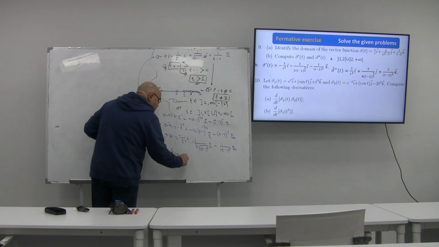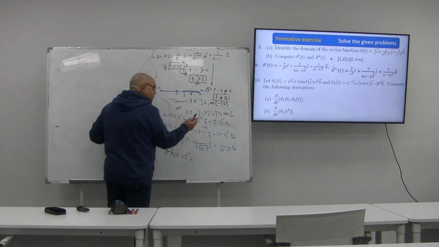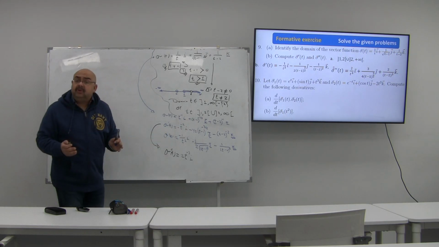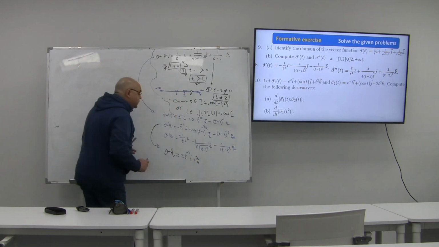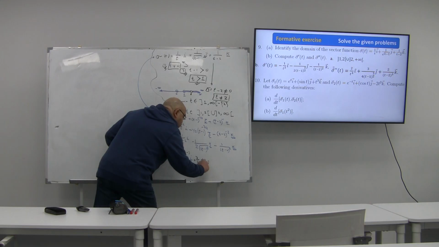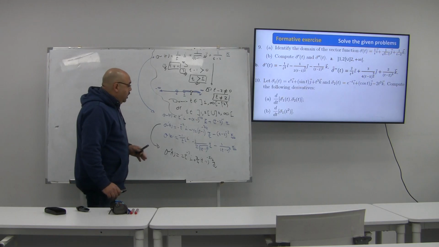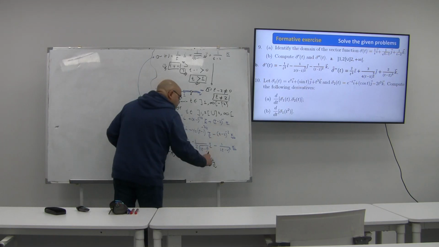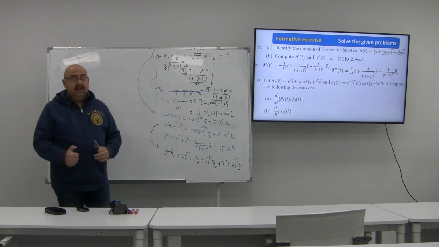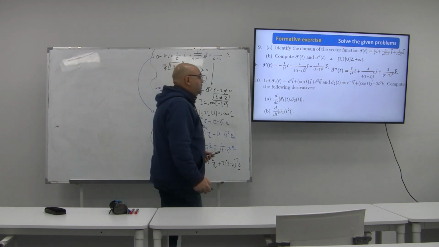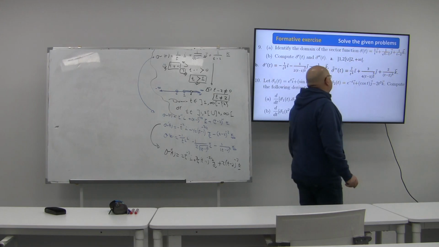So the first one is going to be 2t to the power of -3 in the direction of i, and the second one is going to be -3/2 minus 1/2, so it's going to come up to 3/4 as you can see. So it's just simply plus 3/4 times (t minus 1) to the power of -5/2 in the direction of j, and for the third component, it's going to be plus 2 times (t minus 2) to the power of -3 in the direction of k. It's very, very simple, straightforward. Everything is really very nice and gathered together nicely, as you can see.